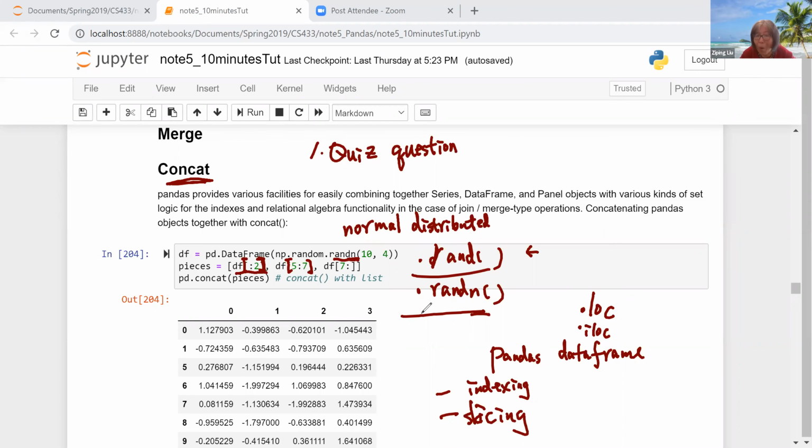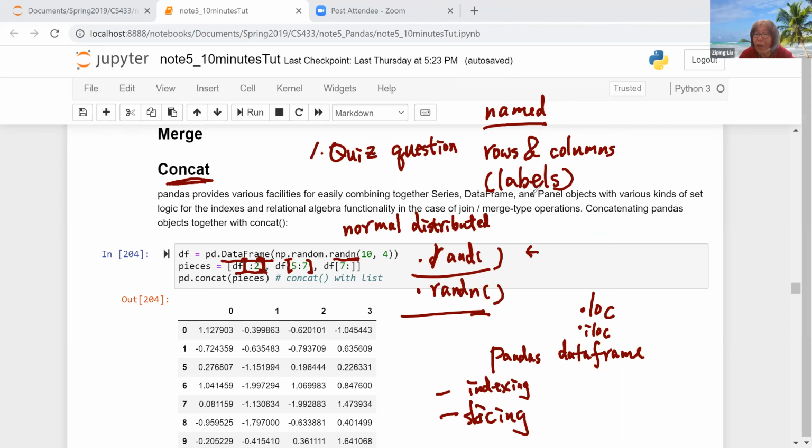And also recall, for a Pandas data frame, generally speaking, we say rows and columns. And in a data frame, they also support named rows and columns, and we call them labels.